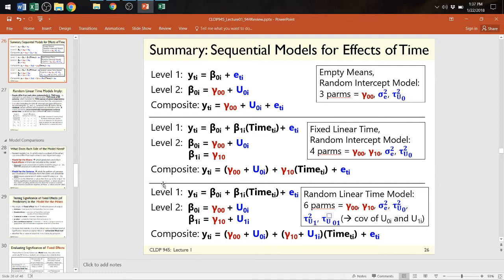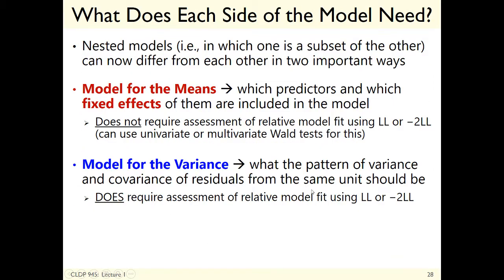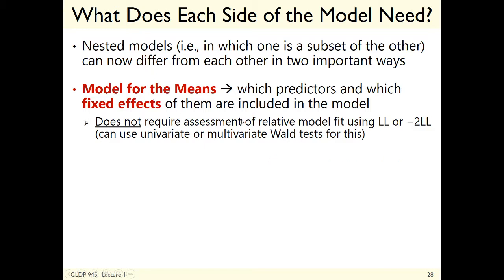Okay, next step, more somewhat arbitrary topics, and then we'll get into the stories. Significance and effect size. More and more often, journals are requiring explicitly some kind of measure of effect size for everything. Effect size in multilevel models is a little trickier. You have to decide which kind you're going to report and how you want to calculate it. So I'm giving you a few of these here to start with. Talk about significance and effect size on both sides of the model. So we'll pick up on slide 28 here. Model for the means, fixed effects, what happens on average?